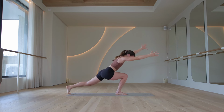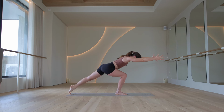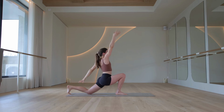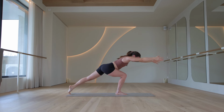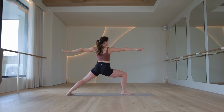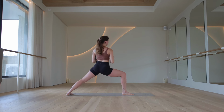Four. Three. Two. And one. Breathe in, breathe out, warrior two, open for five. Sink deeply into that right leg, tuck the tailbone for three. Good. Now hands to the heart space.